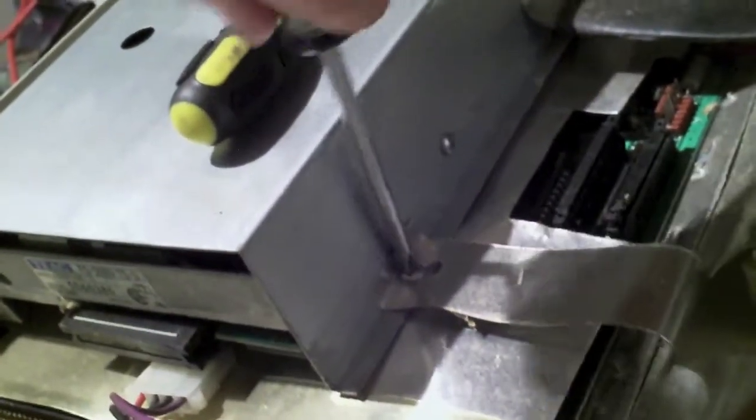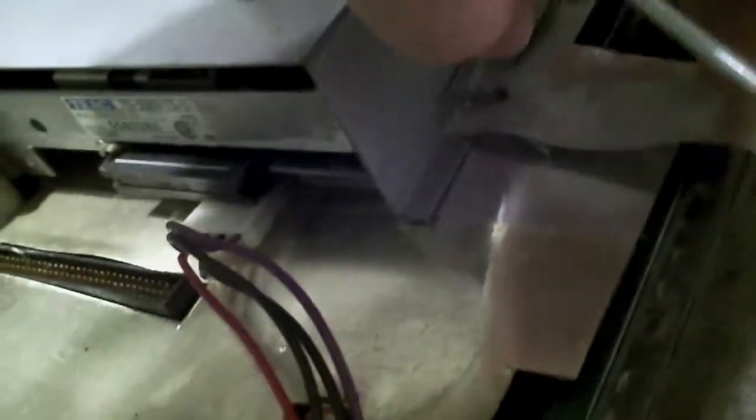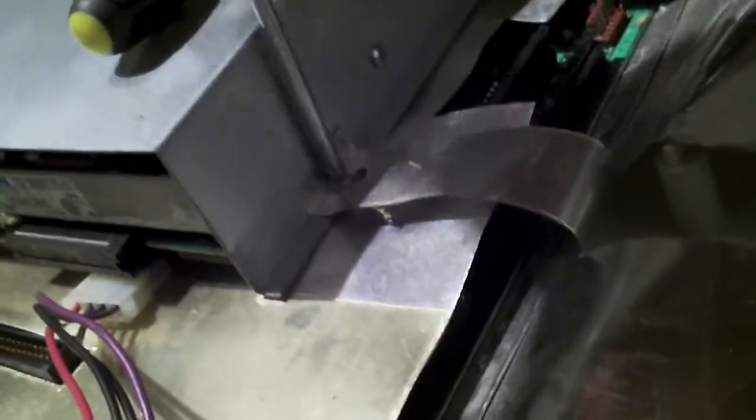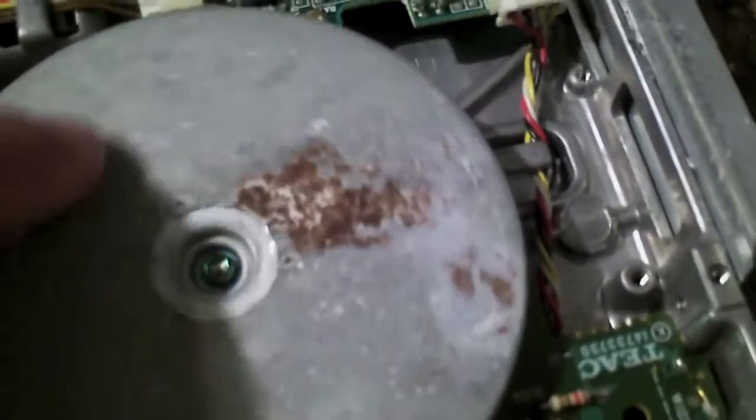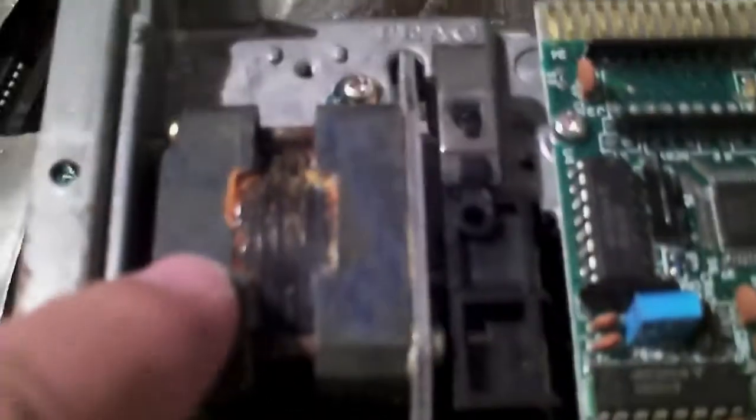Take the disk drive out, I think. It just feels like it's just turning. Why does it feel like it's just turning? What is it actually? It's just sitting on a plastic post. Well, that was something I really didn't want to do. I had to break that post off. I guess the part inside the post is just spinning around. I don't know what was going on there, but I ended up having to break it off. This is not a good sign. Rust.